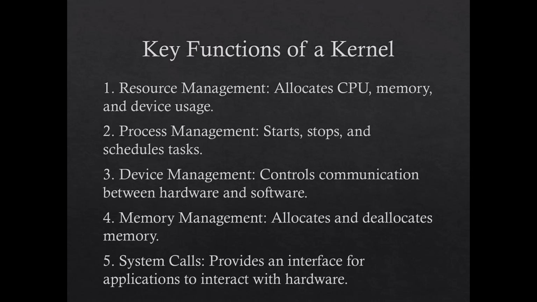Suppose you have a media player application or any application that is related to the printer. The kernel provides the interface with the exact hardware. So for the media player, it provides the interface for your application to interact with the audio hardware. At the same time, for applications which require the printer, it provides the interface with the printer hardware.